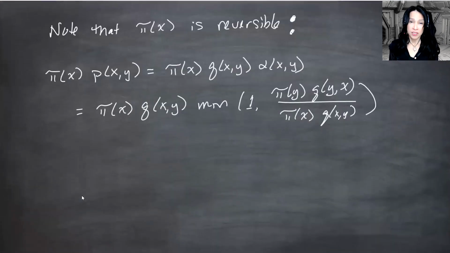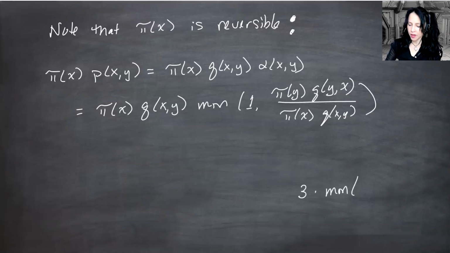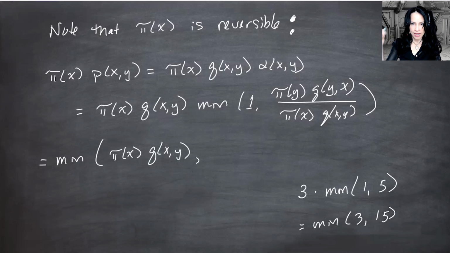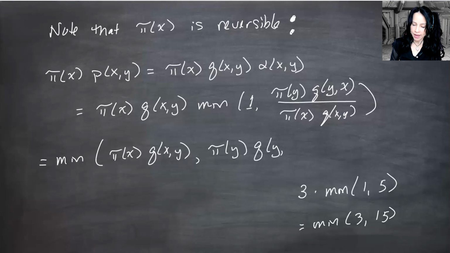And this reversibility property could give you your own ideas about how you might make your own algorithms. But I'm going to multiply this in. These things are all non-negative, right? If you were multiplying just to check, like 3 times the minimum of 1 and 5, that's the same thing as the minimum of 3 and 15. You can multiply that in, and that's exactly what I'm going to do. So I get the minimum of pi of x q x y, and then in the second part, it cancels with the denominator, so we have the numerator pi of y q y x.